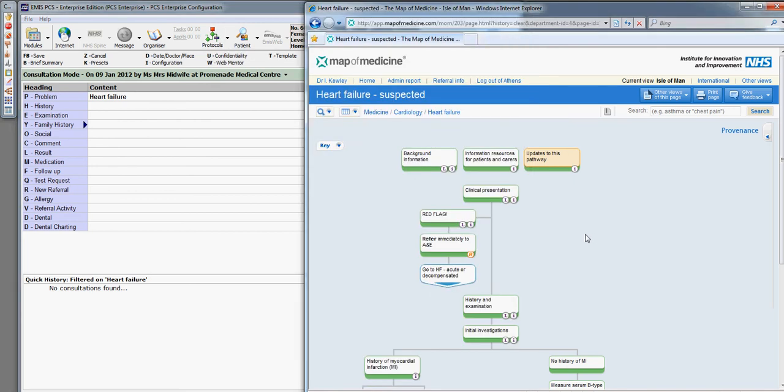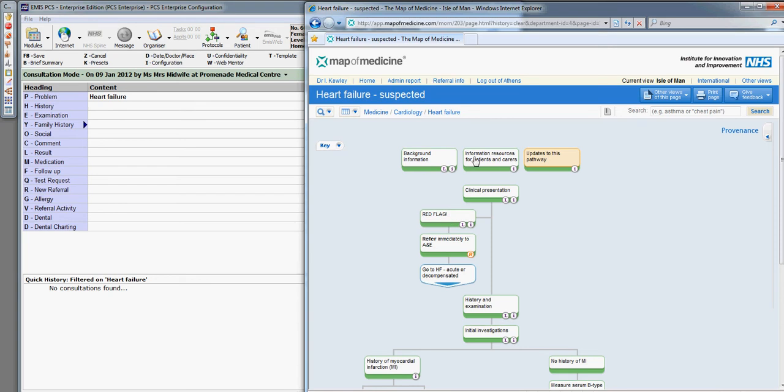The map shows you boxes, most of which have more information available within them, and those ones are shown with an I. You will see that some have an L, and this is the local information and the information that we use to populate the EMIS notes with the appropriate box.